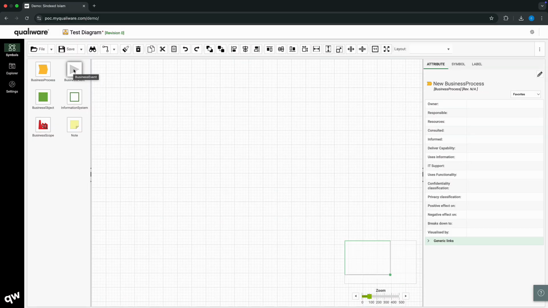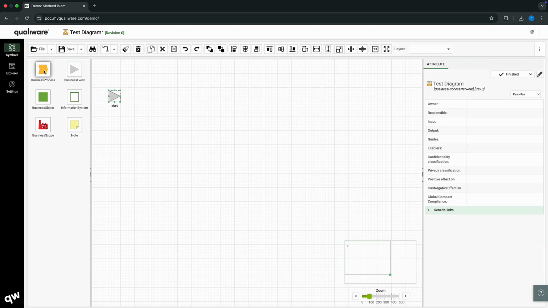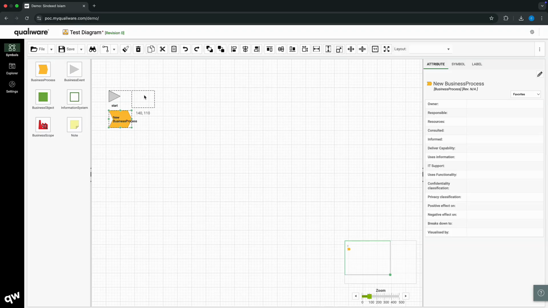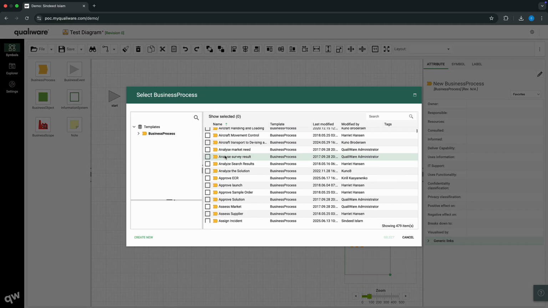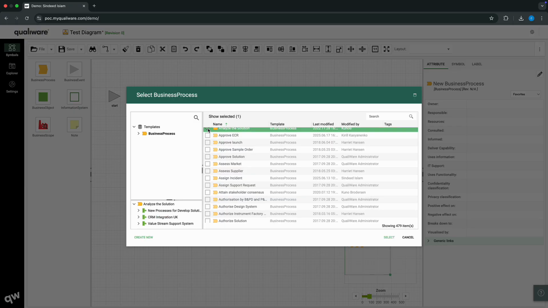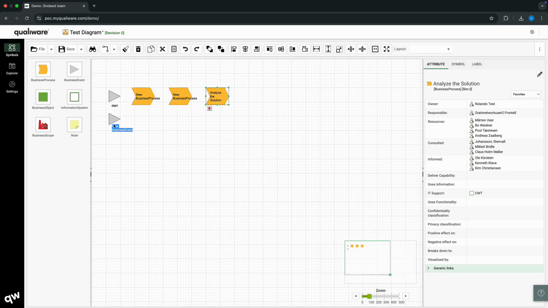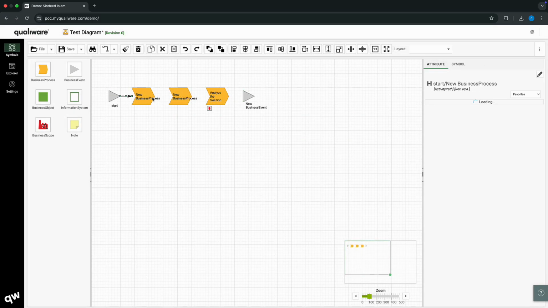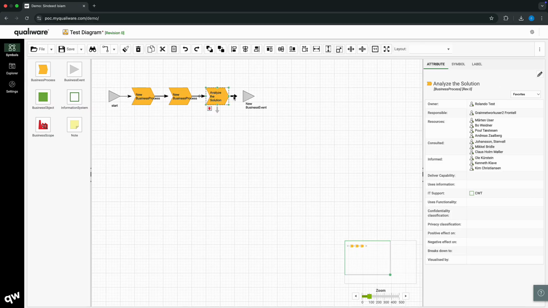With drag-and-drop functionality, your team can quickly document processes with minimal training required. And since QualiWare is a meta-model-driven tool, objects can be reused, minimizing clutter, while keeping your repository clean and organized. QualiWare enforces the correct syntaxes, making it easy for anyone to use.